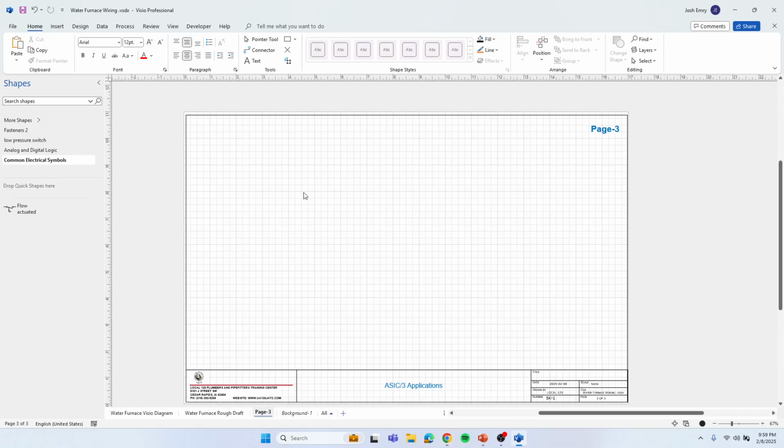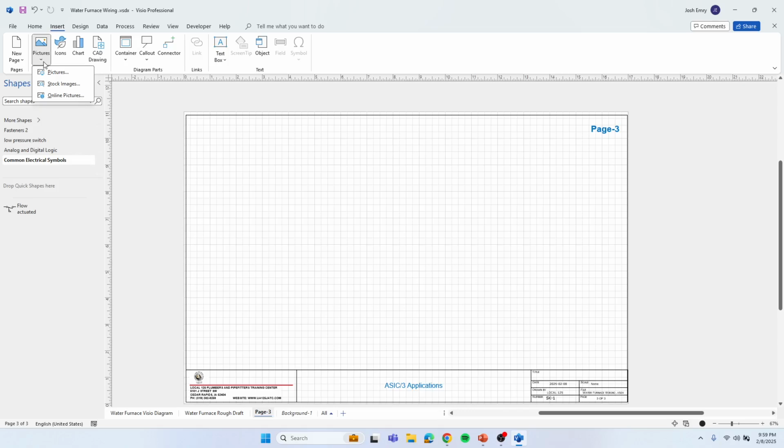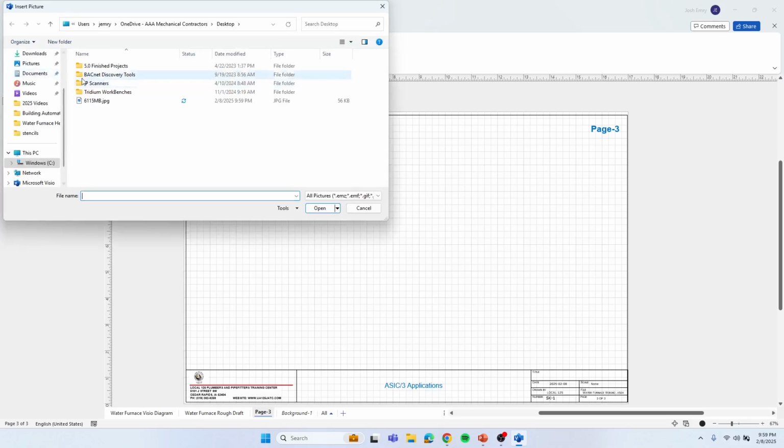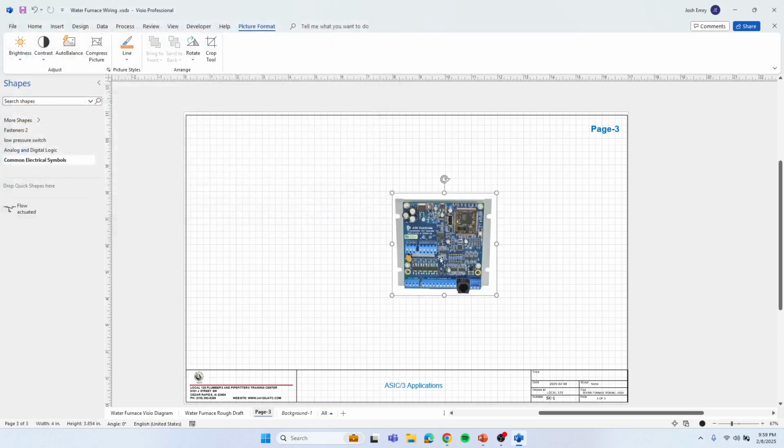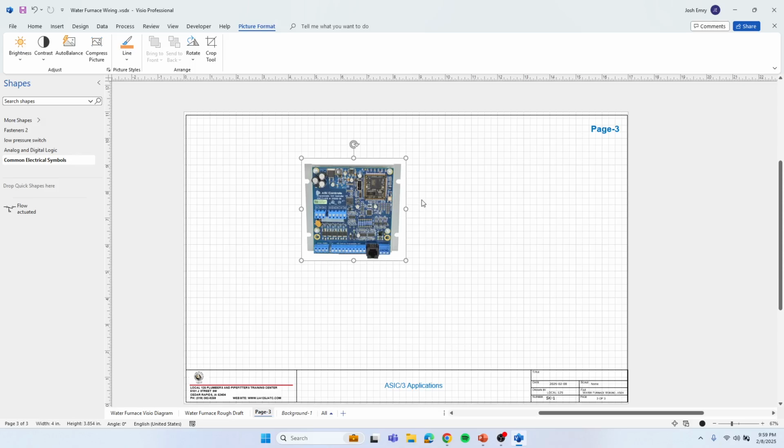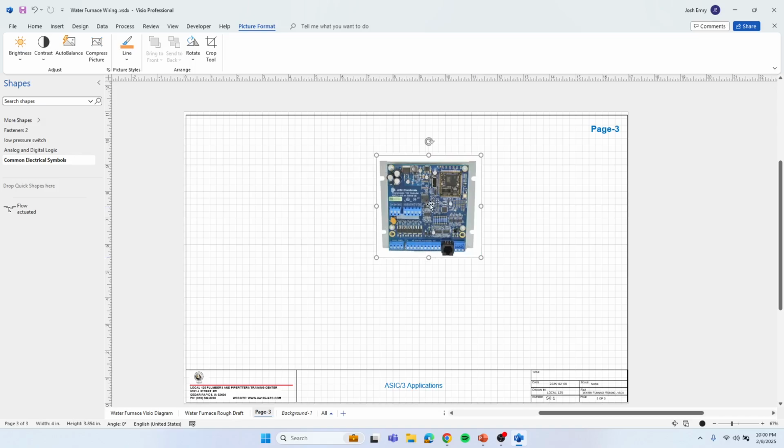I can go to Visio and then I can insert that picture that I just had. So I can insert. I saved it as a JPEG or a PNG, just as long as it's some type of graphic form. And here it's JPEG. So I can open it. Now I have this circuit board. Now, if you wanted, you could use that. Or if you want to make one with smart shapes, you can overlay it.